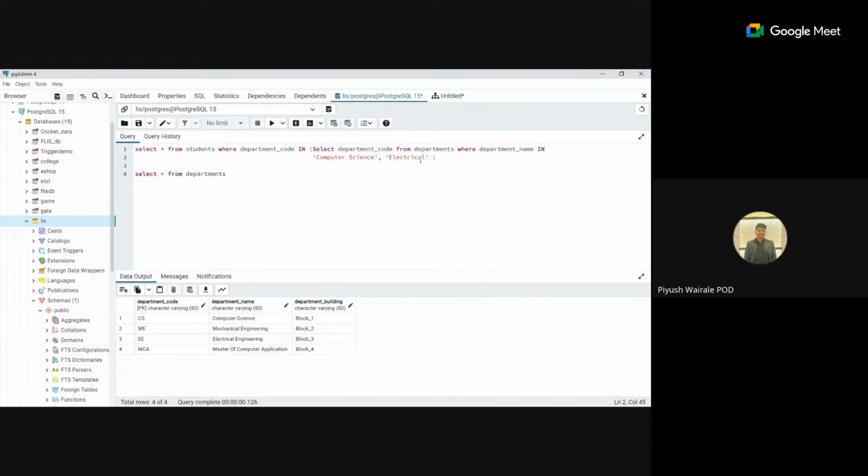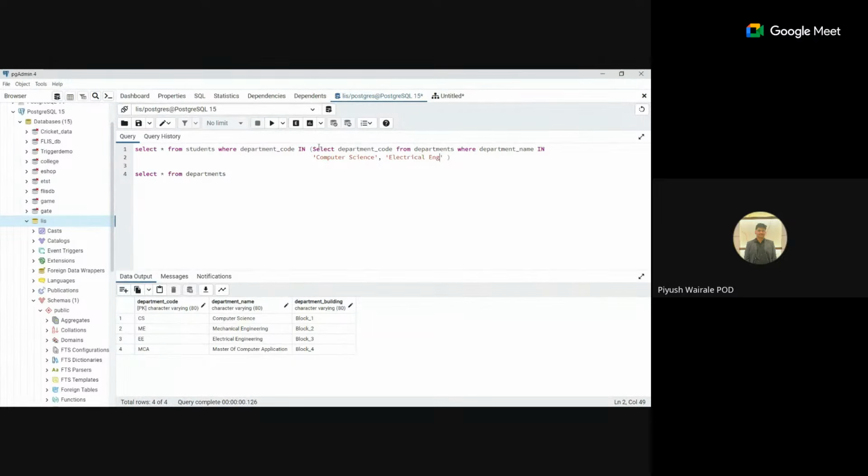So what we have discussed here is that we can also write an SQL query inside the IN statement. But make sure that the attribute we use there is the department code, so that it can match with the department code in the output.